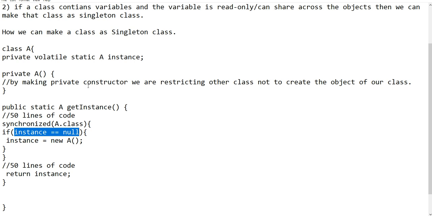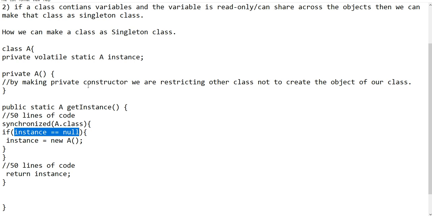Then how can we make a class singleton? First, we should restrict other classes from creating the object of our class. That is why we make the constructor private. To create the object of our class and store it, we need one static volatile variable.